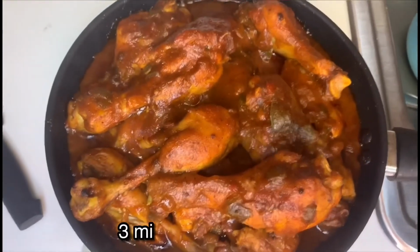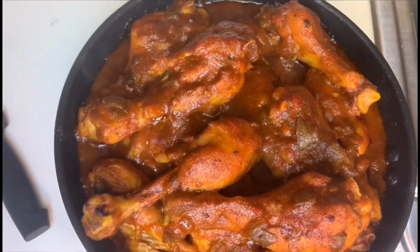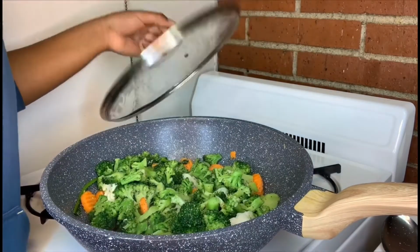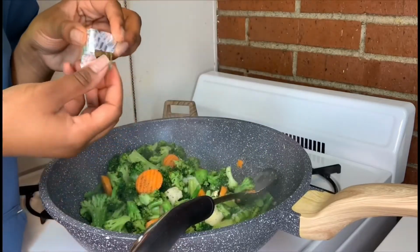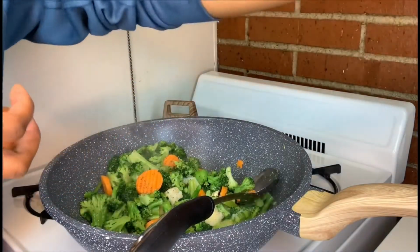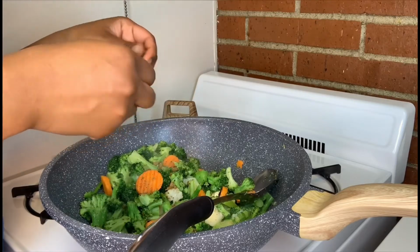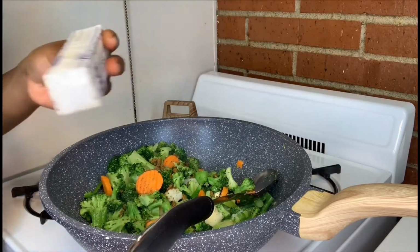While the vegetables are steaming, I took the chicken out of the oven, and look at this. Like, what? This looks good. Now we're just gonna check on the broccoli. I'm gonna take chicken soup mix and put it inside because I'm not testing any seasoning. It's like I didn't put nothing inside yet. This is really easy to break up and put into any food that you're cooking. You just mash it up with your hand and throw it inside. And then I'm gonna cut a half a stick of butter and throw it in there.